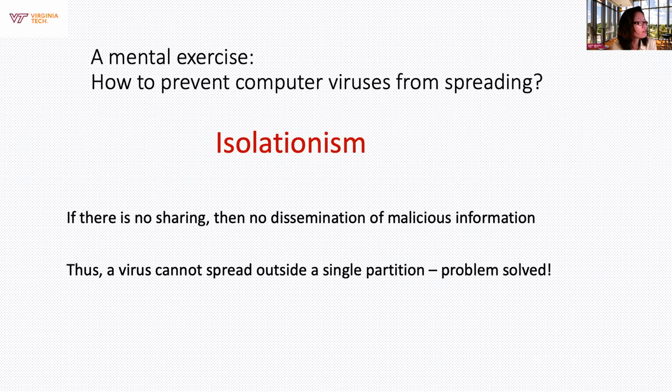So then the paper talked a little bit about how to solve the problem of virus spreading. What is the brute force way of preventing viruses from spreading? The quick and dirty way. Well, isolation, right? You just unplug the power outlet, unplug the internet, turn off your Wi-Fi receiver. No information sharing, no internet, and no virus propagation.